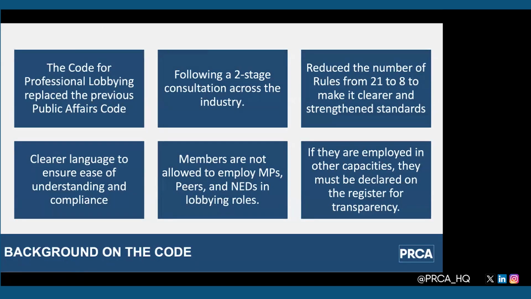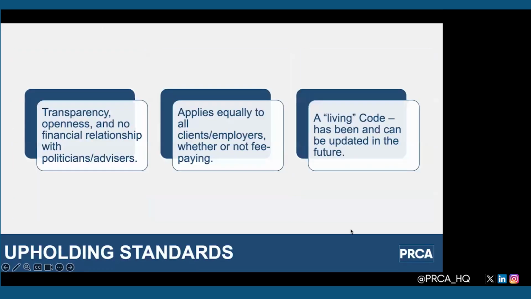If you see the breaches, you have to report them, and that's part of our requirement now. So how do we uphold the standards? Well, what are the standards, if you like? Well, I always think that actually, if you grip hold of one word during any of these sorts of trainings on ethics and codes, it's about transparency. If you keep a view to transparency in your head, in your work, you're not going to go too far wrong, I don't think. So transparency, openness, and no financial relationship with those politicians and advisors.